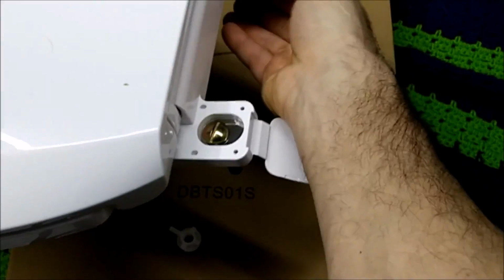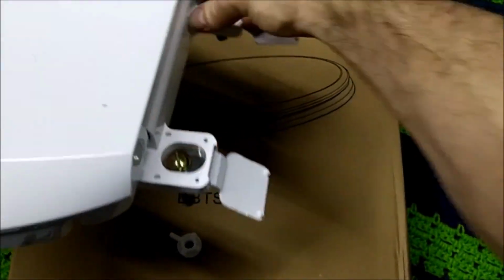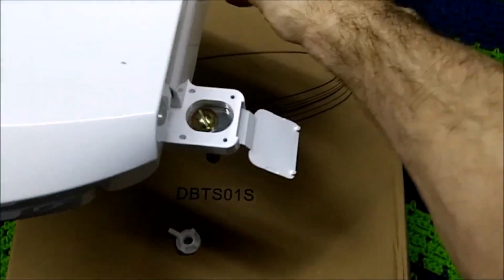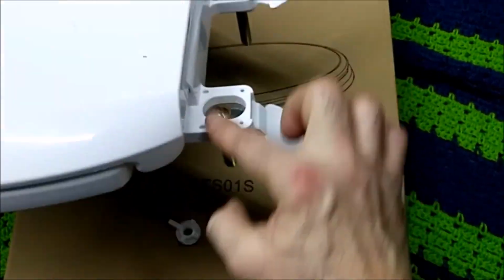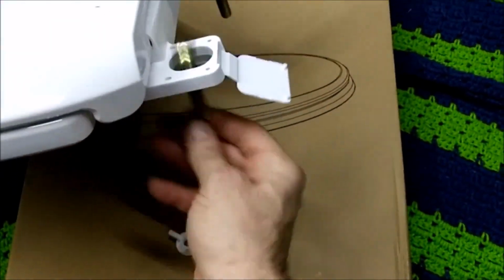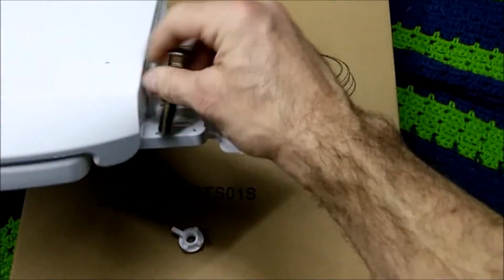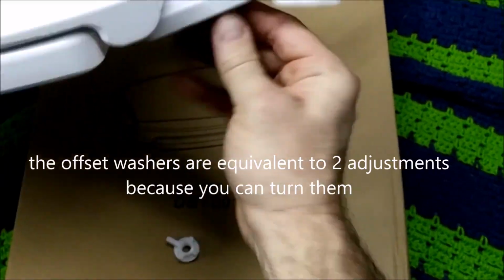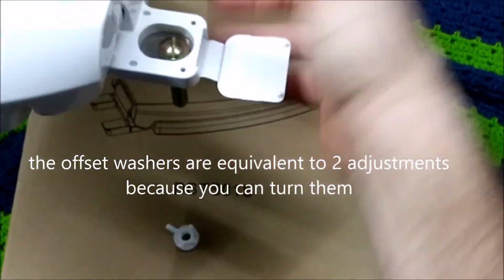Now, if that's too much, you can put this the other way. See the difference? Of course, you want both of them the same. This is the 3rd adjustment.